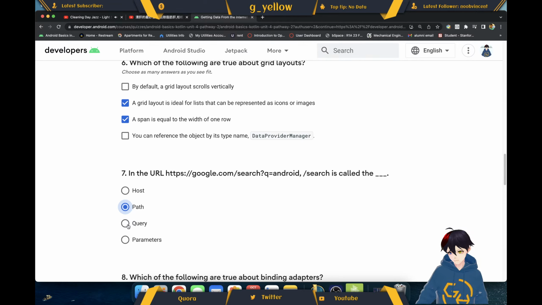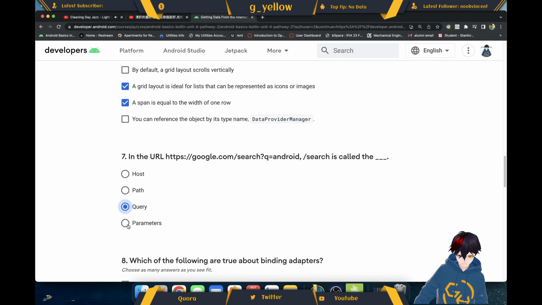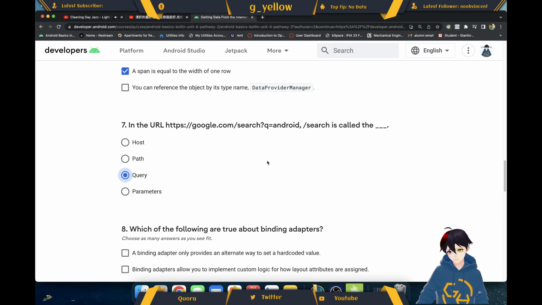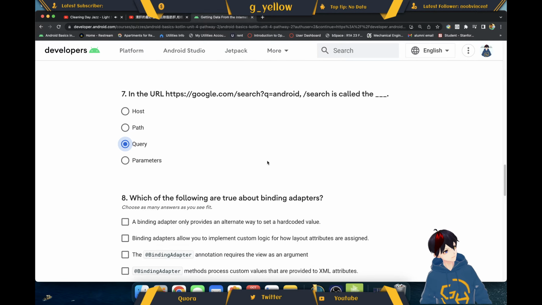Search is the query. Google is the host. The path is the whole thing. Parameters is Q equals Android, I guess. Or Android. More than just the hard-coded value.